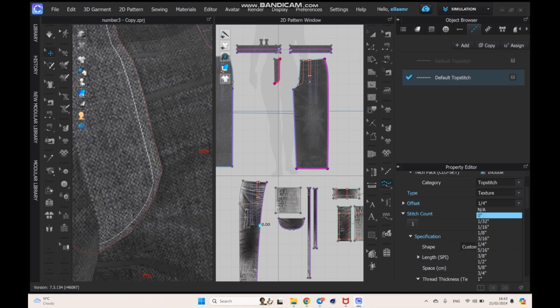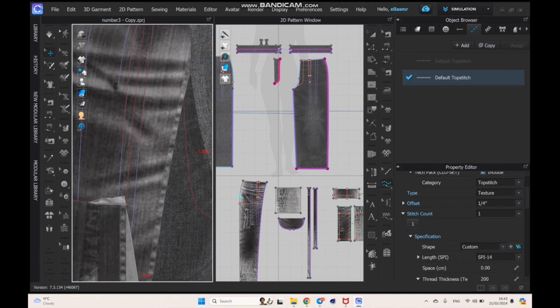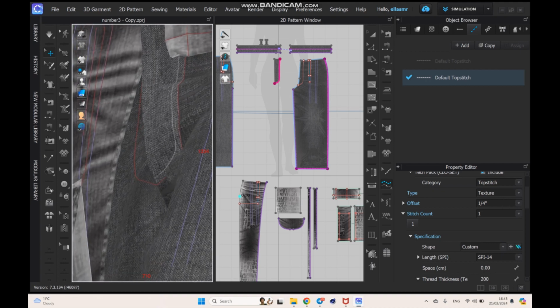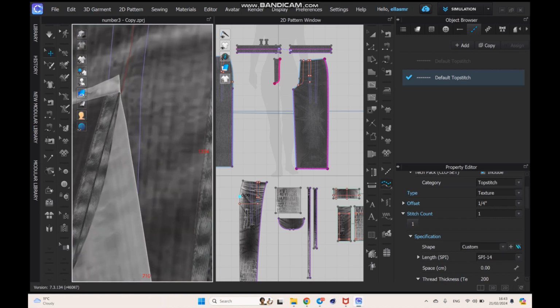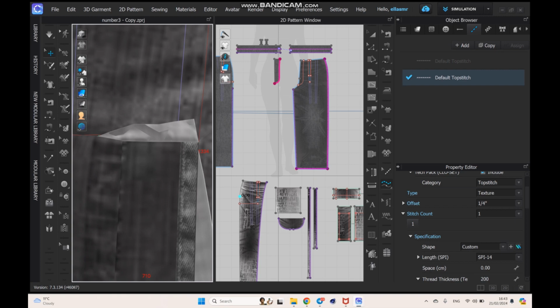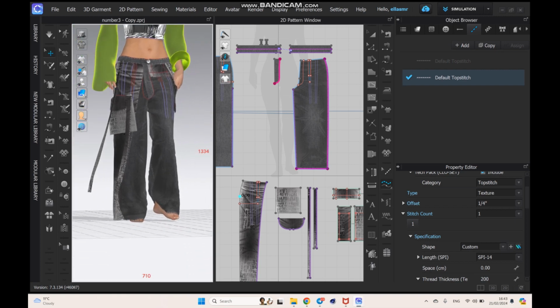For example, if I set it to 0, you cannot even see it properly. So I think, how about this one? This is a lot. I think this one's good. And most of the time, we need to see the top stitch comes after puckering. I mean, here, you need to see it. And I think that's it.